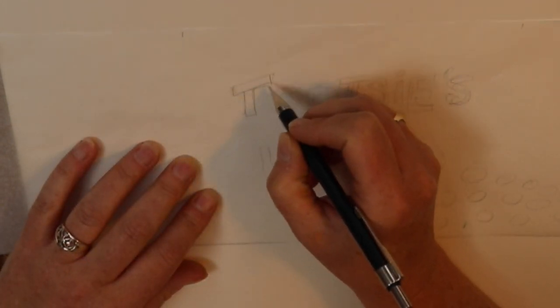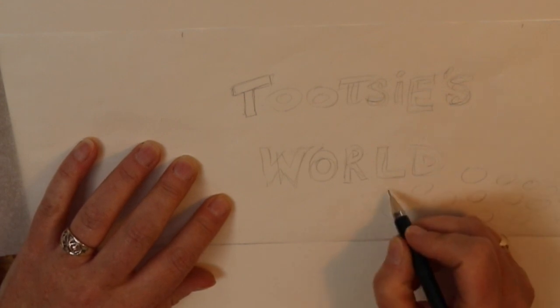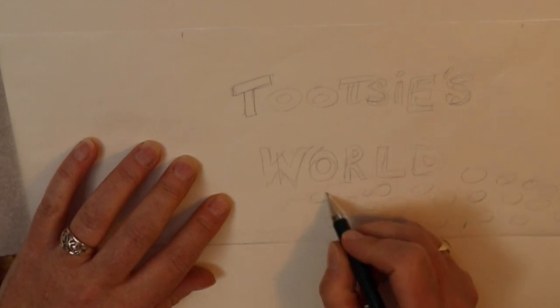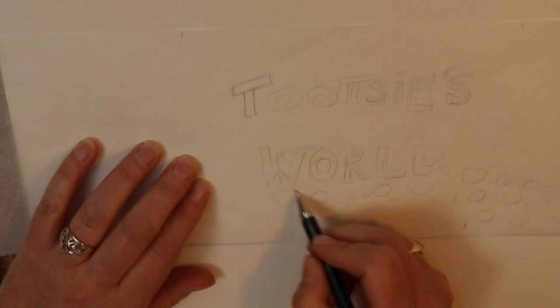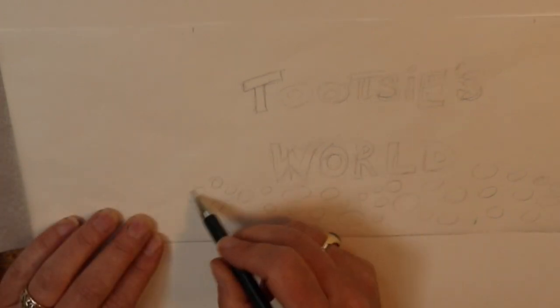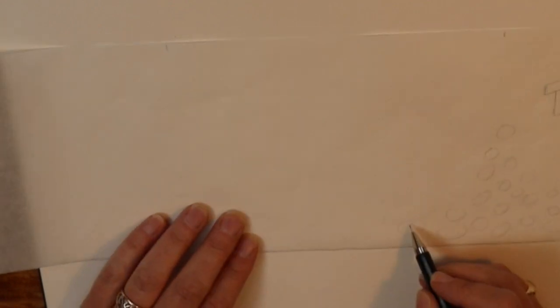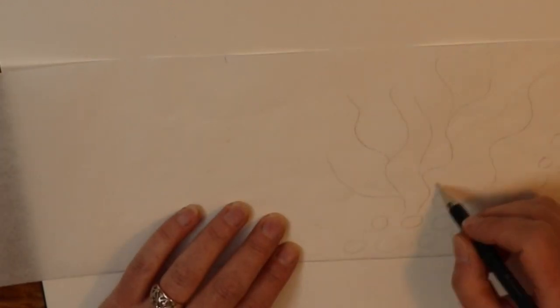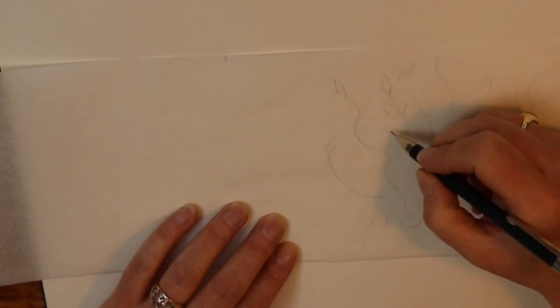Folks, step one is create your story on a scroll. So what I have is some baking paper or tracing paper and a pencil, and I'm mapping out the title of my project, and I'm drawing in some stones, the kind of stones that you find at the bottom of a fish bowl, because my story is all about Tootsie the goldfish.